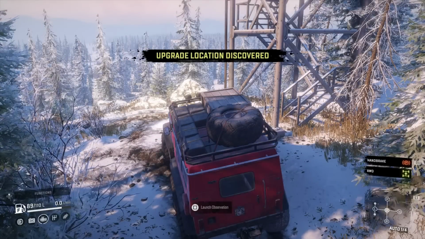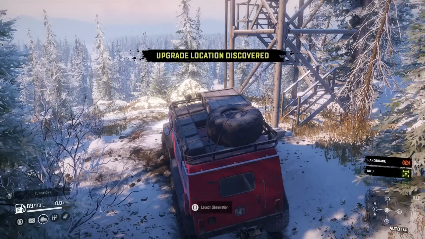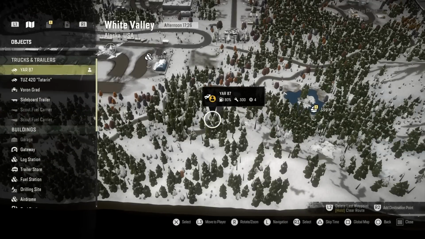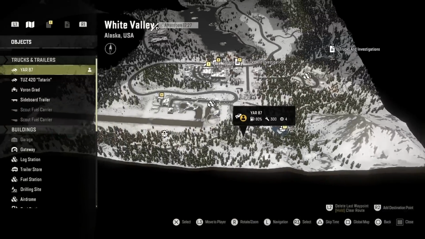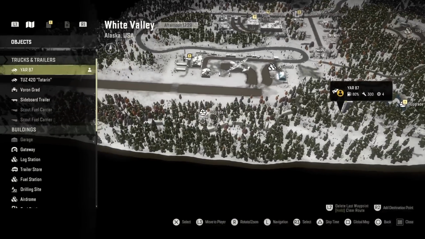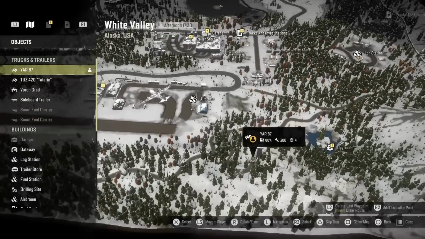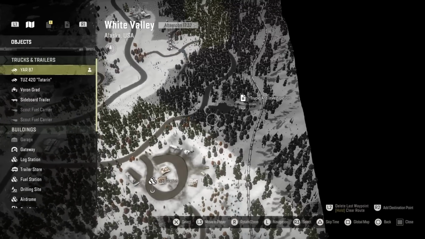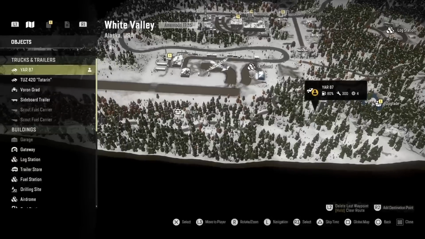Cool. Upgrade location discovered. Yay! It won't be showing on the map though, will it? Let's have a look. Oh, hang on. How weird. It is showing. There's one there as well. Why did they not show up on Rift then? Tasks still aren't, but they both have. Well, that's good. That gives me something to aim for.